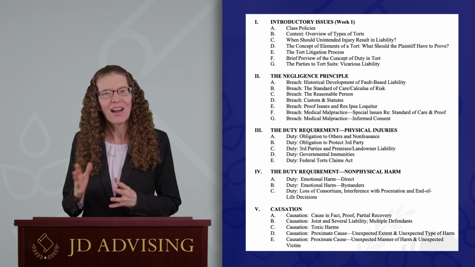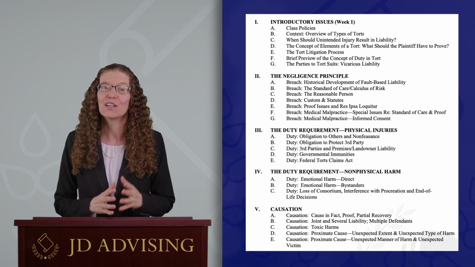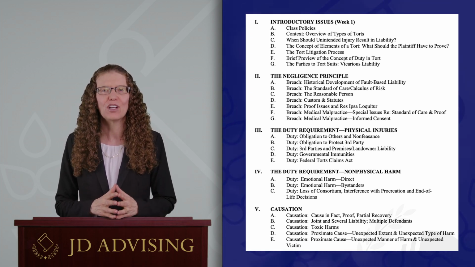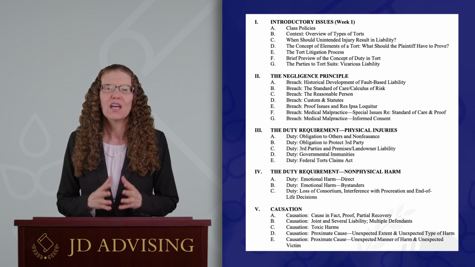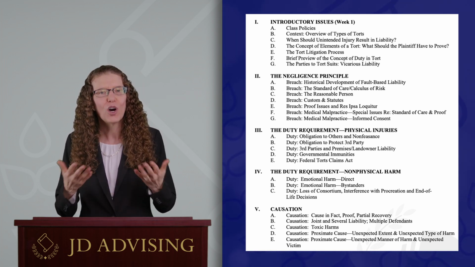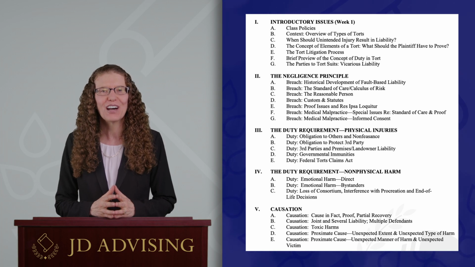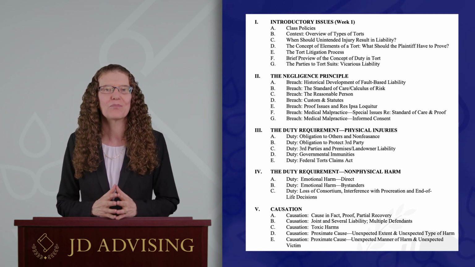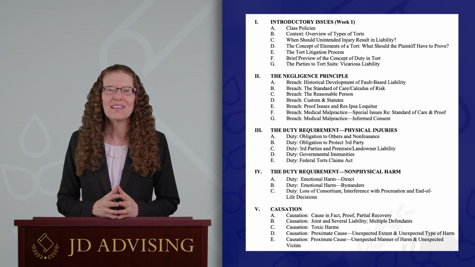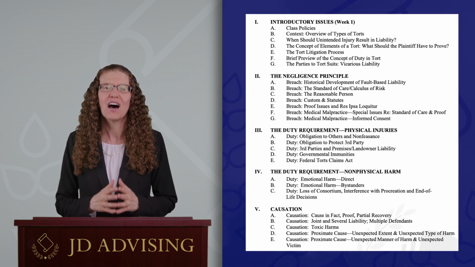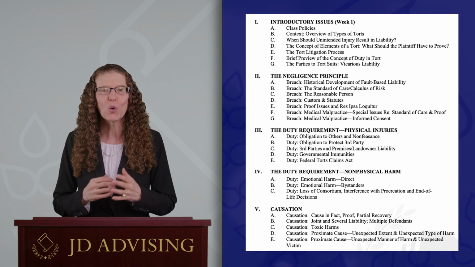To begin creating our outline, we're going to start by looking at an example of a law school syllabus. Your course syllabus gives you an overview of the material you will be covering in the course. On the screen, you can see the first few sections of a class syllabus for torts.